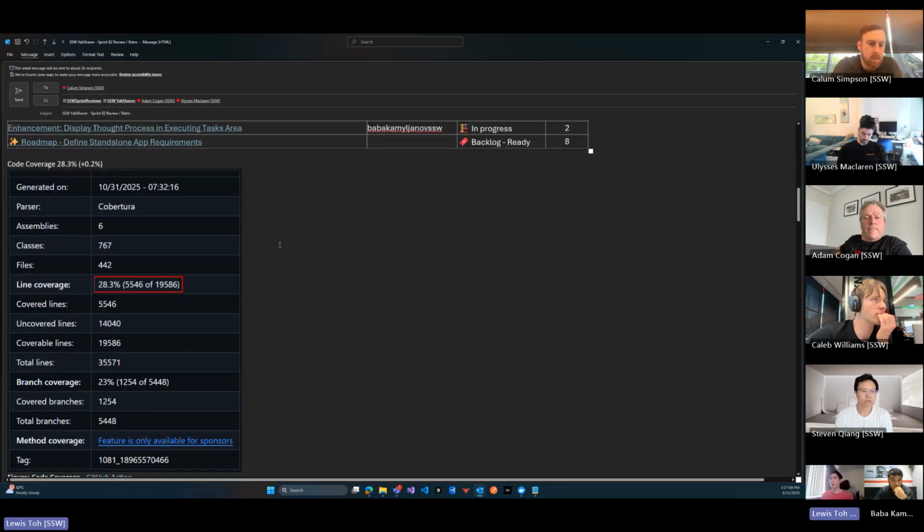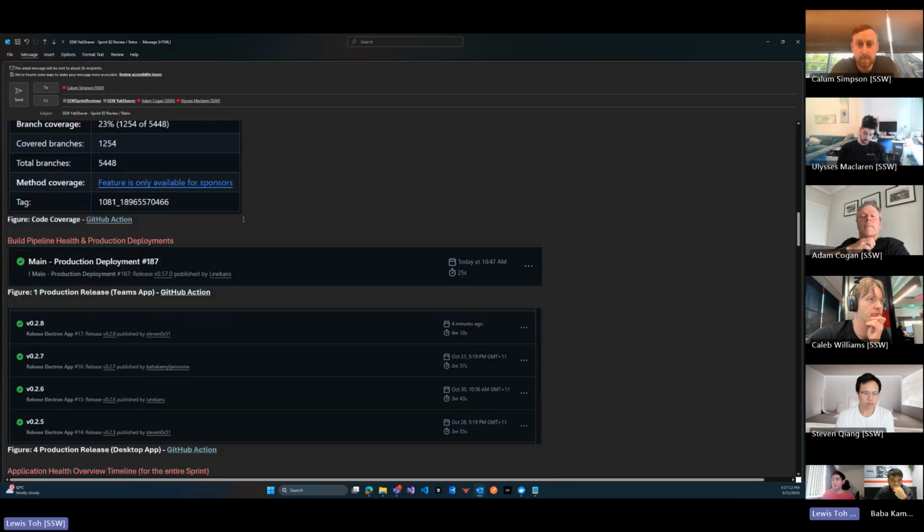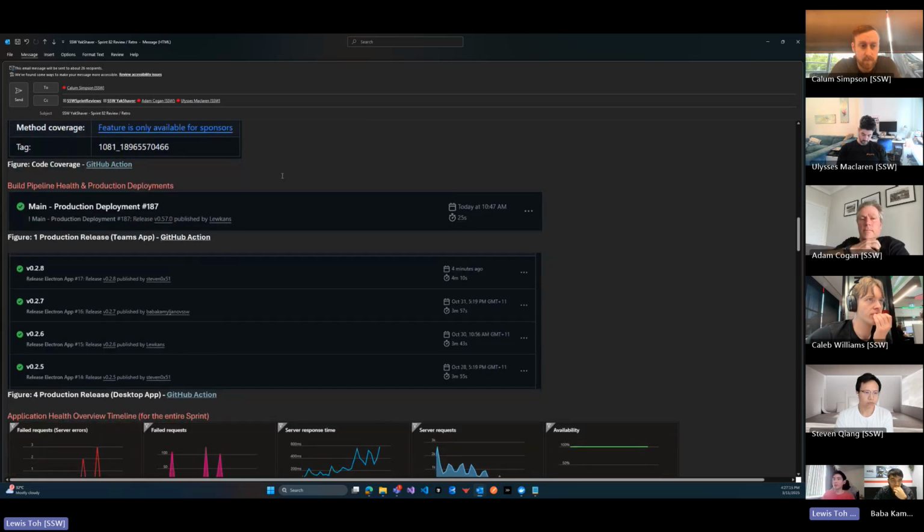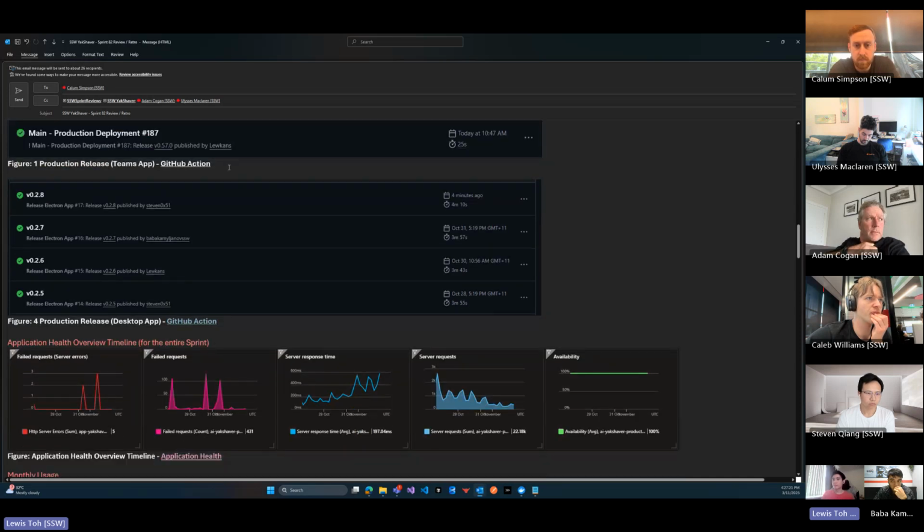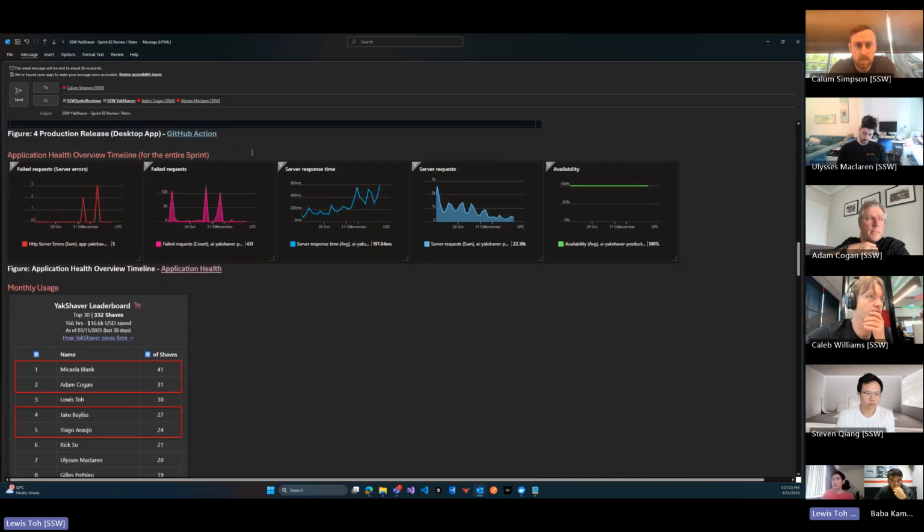Code coverage went up by 0.2% to 28.3. We did 1 production release for the Teams app, and 4 production releases for the desktop app. For the health overview, we had some 500 errors, which I had a look at. They were health failures, but they seemed to fix on their own, which was a bit weird.